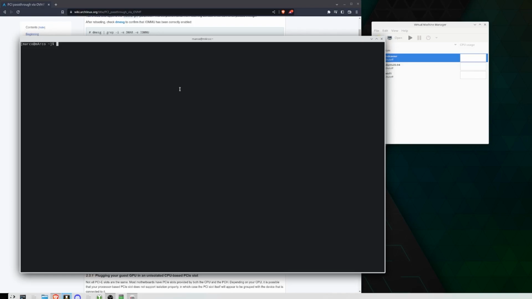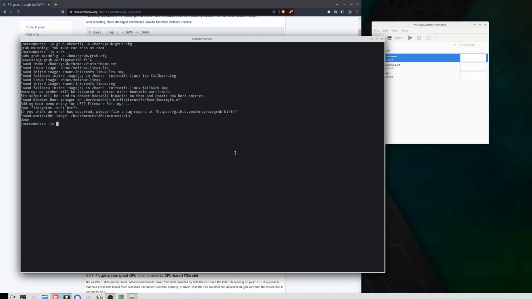Go ahead and type grub-mkconfig -o /boot/grub/grub.cfg. We are getting a message saying we need to run this as root, so I'm going to go ahead and run this as root. Since we just typed this in, we can do this by typing sudo and 2 exclamation points. That's a nice little trick. If you've typed a command that you need to run as root, you don't have to type out the whole thing again.